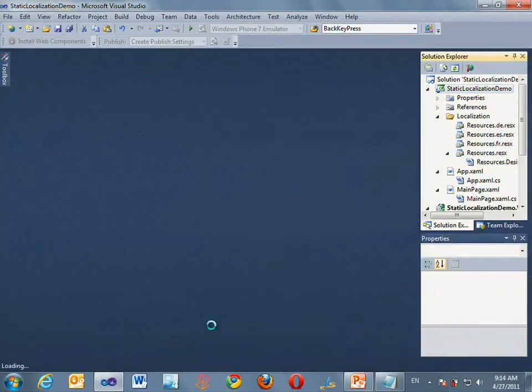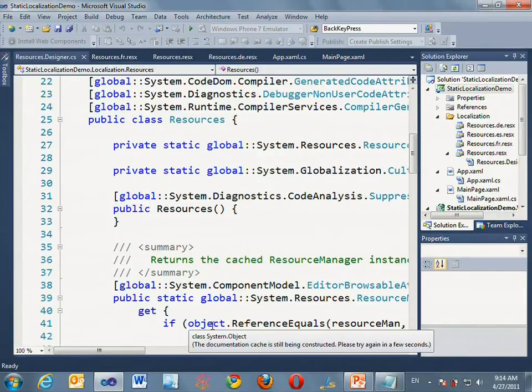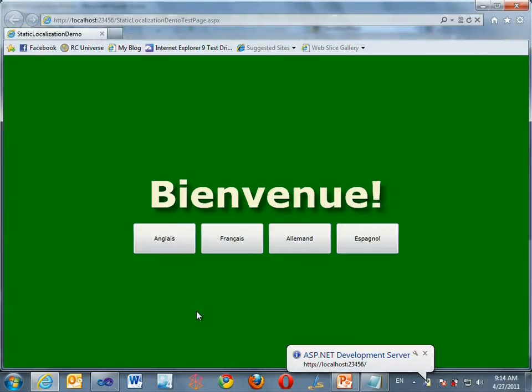This just shows how to do localization in Silverlight the same way MSDN shows you how to do it. The way this thing works is pretty simple. When it starts up, it has a simple UI with a welcome message, currently shown, I believe, in French. And you can see the buttons that we can click to change languages are shown in French as well.